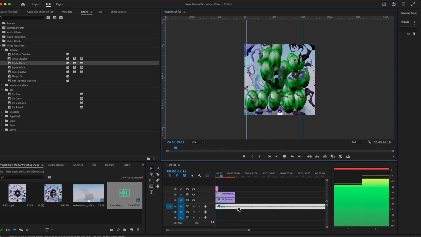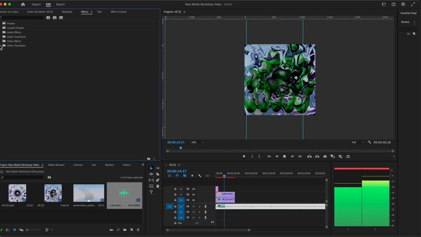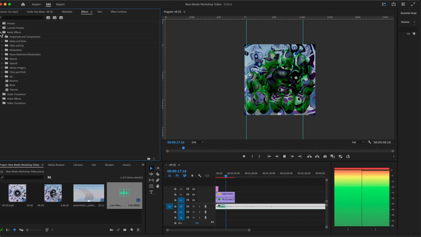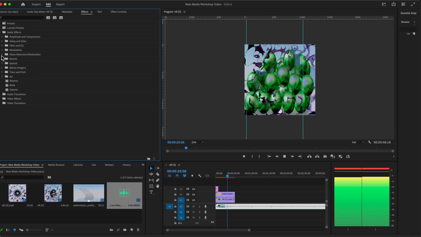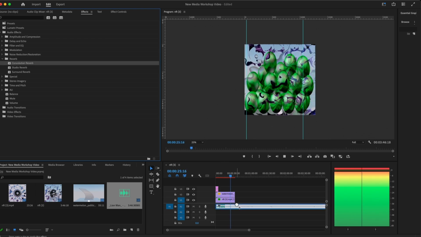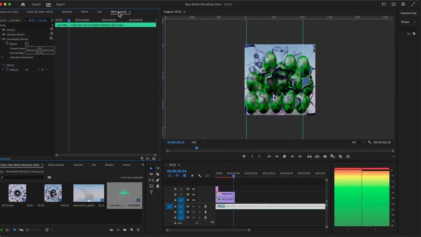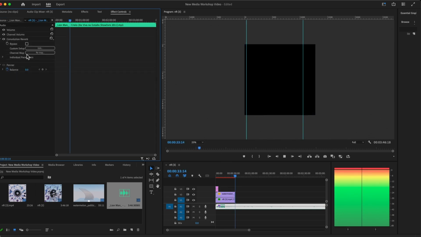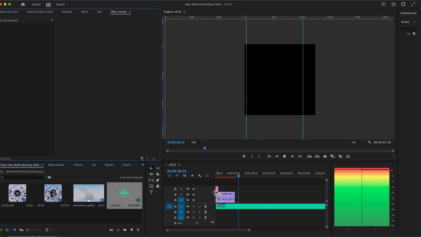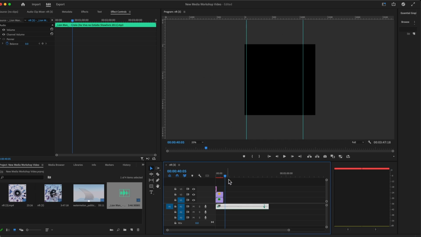If you click 2 times on the audio, you can edit the audio. You also have a huge audio effects library here that you can use to add a lot of stuff on the audio. Again, just by dragging and dropping the effects onto the audio, going into the effects control and changing anything that you want to change. Okay, so it's pretty much straightforward. All right, the audio is the same thing too.